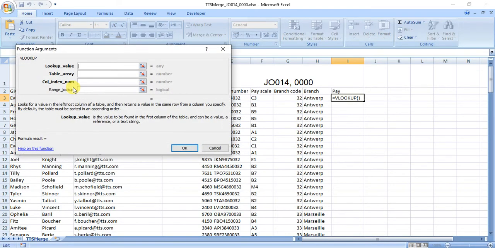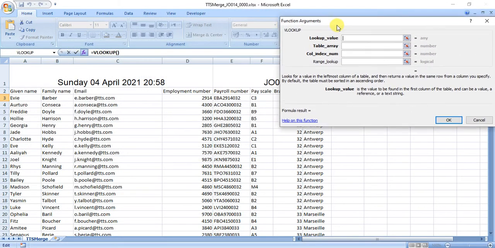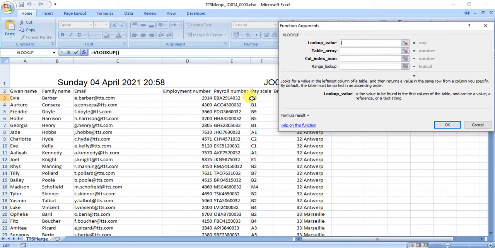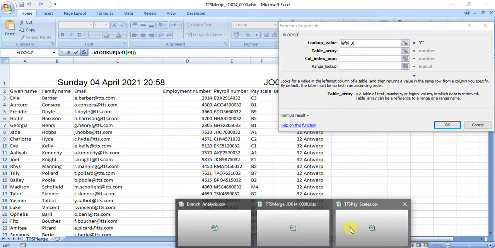I have to find out in lookup in the pay scale the letter, the left. So I will say left of F3. Okay, so I have extracted the C. Where should I find the C? I should look for this C here.